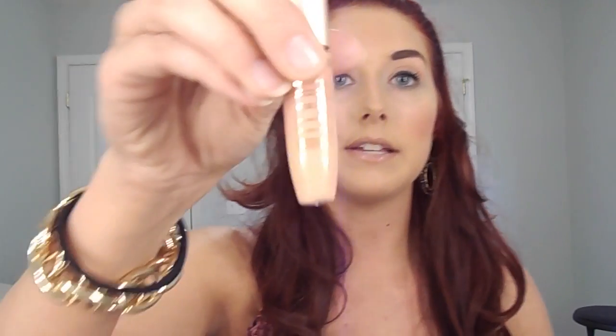And then I'm going to go in with a clearish gloss. This is by MALANI Crystal Gloss for Lips. Literally, it says for lips. What else are you going to use this for? Like, if you were to see this, I mean, what else are you going to think it's for?